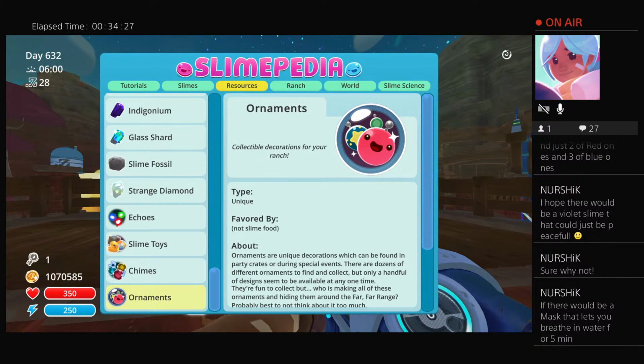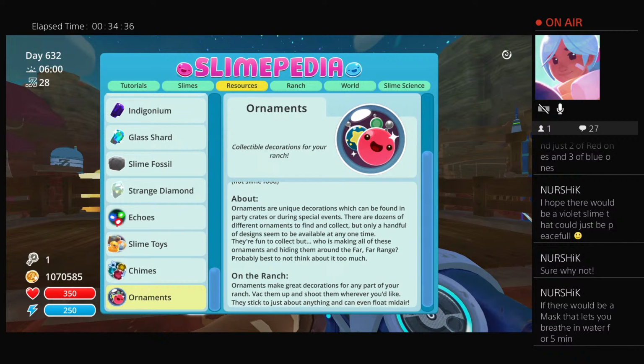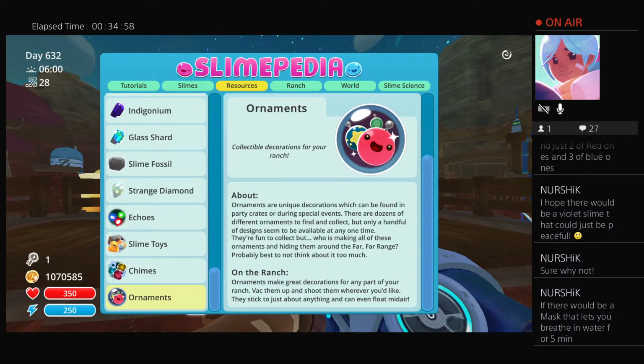Ornaments. Collectible decorations for your ranch. Type unique. Favored by not slime food. Ornaments are unique decorations which can be found in party crates or during special events. There are dozens of different ornaments to find and collect, but only a handful of designs seem to be available at any one time. They're fun to collect, but who's making all of these ornaments and hiding them around the far, far range? Probably best not to think about it too much.